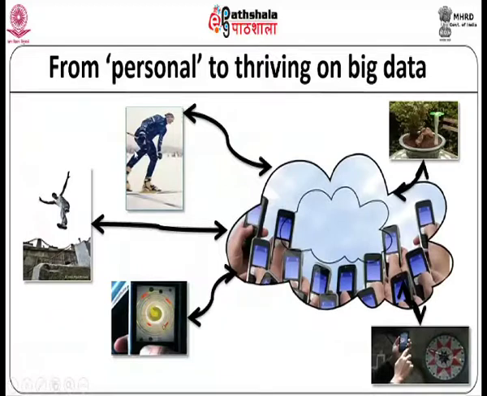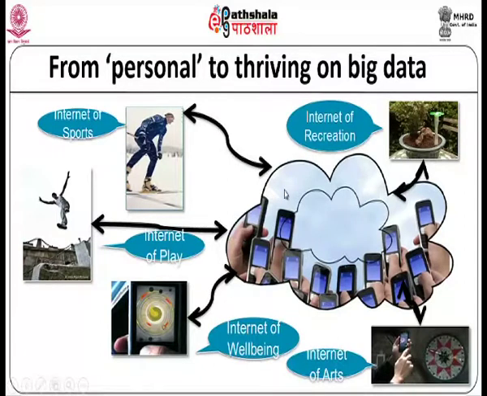So, we have moved from just getting some personal information by means of these sensors to thriving on big data that is being collected from various sensors. So, when we say IoT, IoT is no longer dissociated from big data, because now you have so many sensors in place which are connected to the internet and to the cloud, and you will have so much data that these sensors are collecting and sending to the cloud, so that you can do a lot of processing on the big data that is available, and you can make intelligent decisions which are useful for various applications. That is the idea.